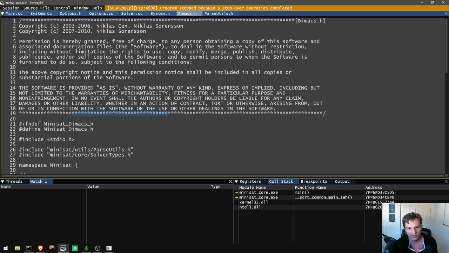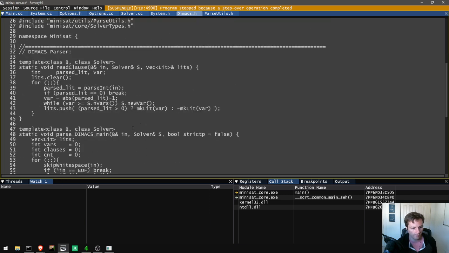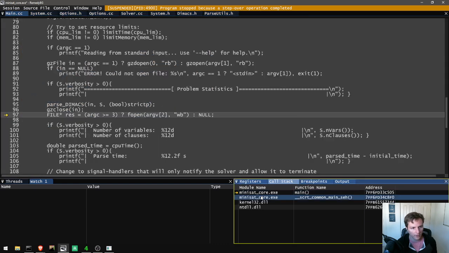But it sounds like you're emphasizing that as possibly one of the most important parts of getting good results out of a SAT solver, which is good to know.